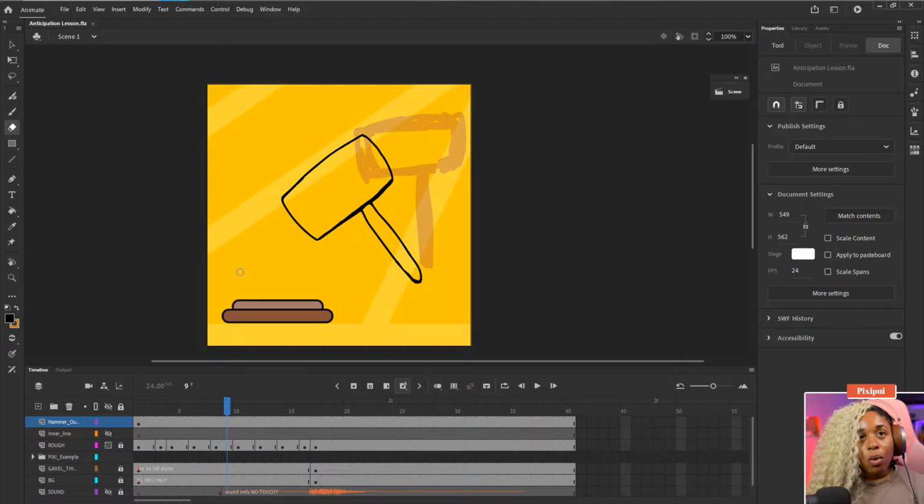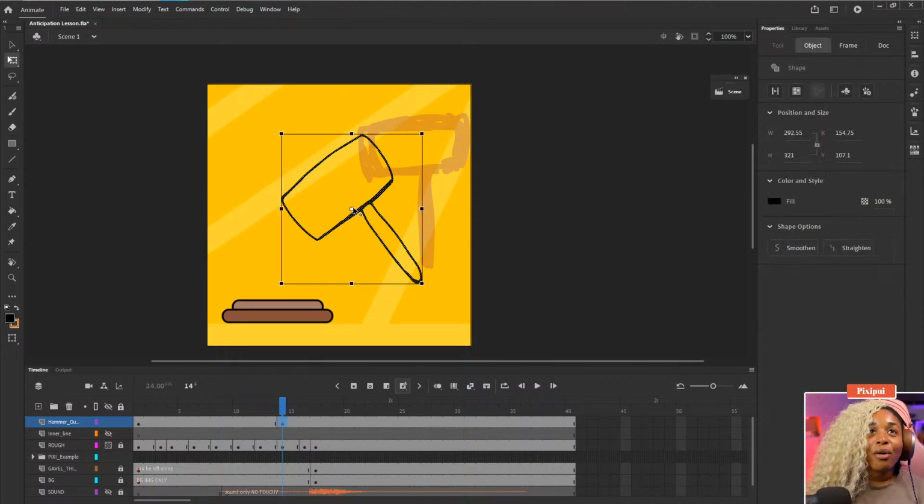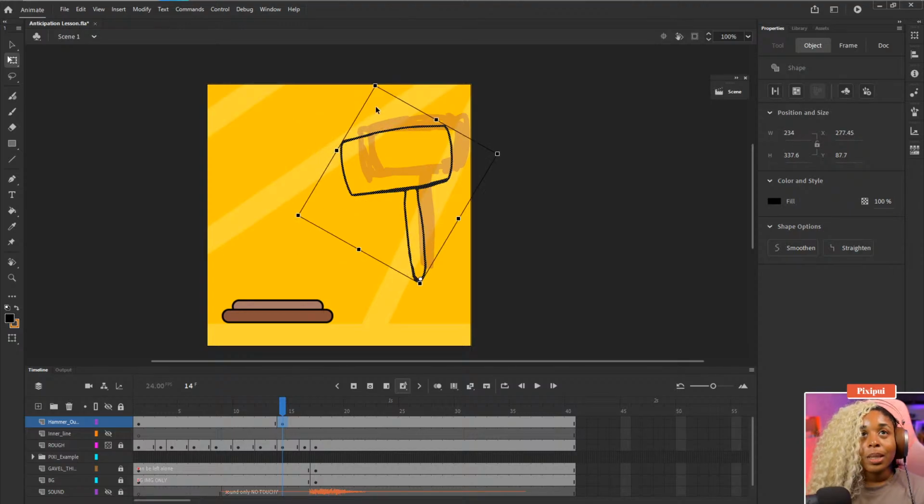Now, when you are doing your non-rough, you can totally do it straight ahead by doing each one that comes, or you could go straight for your main positions instead. I'm going to go for the main. And I'm not even going to draw this again. I don't think I have to. Because we're on a digital program, we really don't need to. So let me move this into the right position.